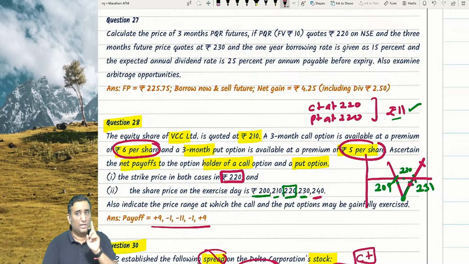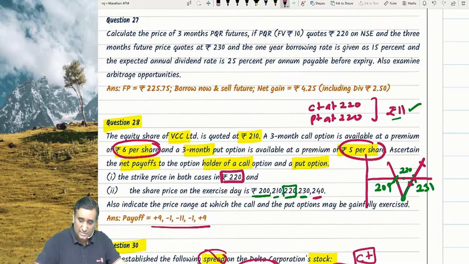If it was a writer holder, understand from this question, I'll be slightly slow now. Understand the way of putting in the answer. I'm saying 100% case, whether you have a bull strategy, bear strategy, spread strategy, butterfly strategy, any kind of strategy, you will not face a problem. Otherwise you will face a problem. Just visualize how exactly you will be doing in exam. This was just to give you the hint of how to cross check your answer.